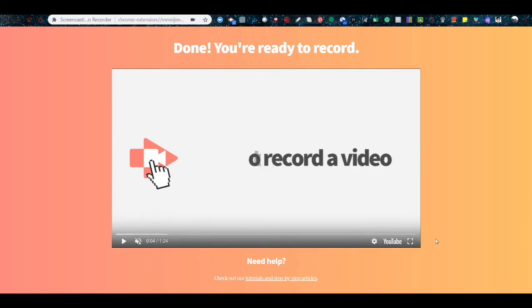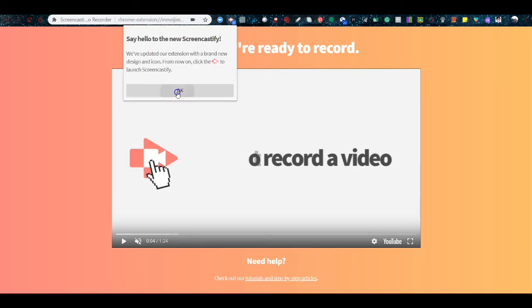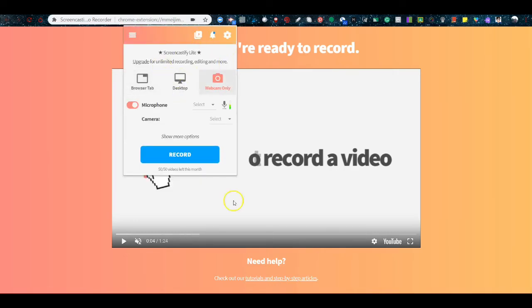So with that being said, I'm going to click here again and show you what actually pops up. Now that I went through this entire process, it asks what you want to record. Do you want to record just the browser tab, a desktop, or a webcam? And then it shows the microphone and also the camera. I'm not able to show you this right now because I'm recording a video on my computer, but the kids would just click record, and it would record them, and then it would automatically save that video inside of their Google Drive account.